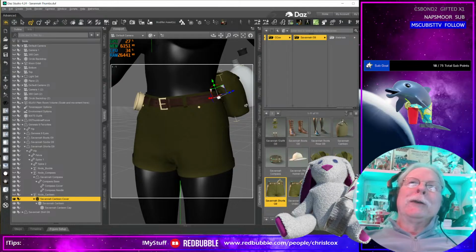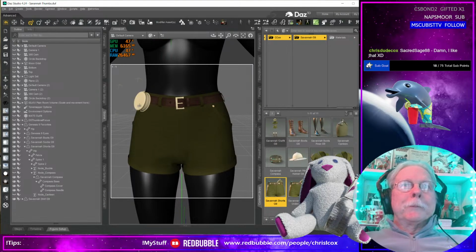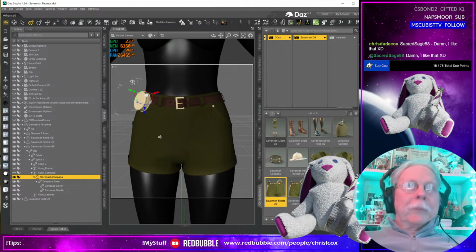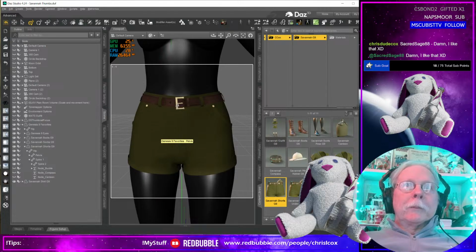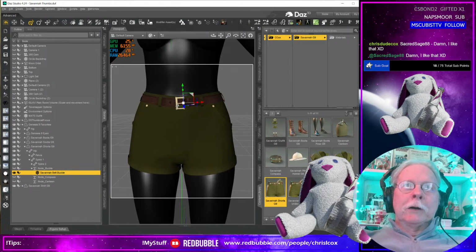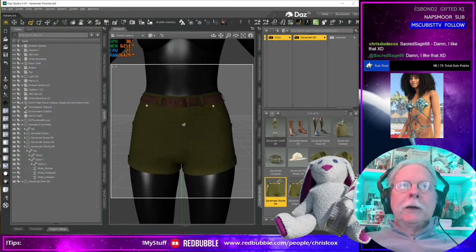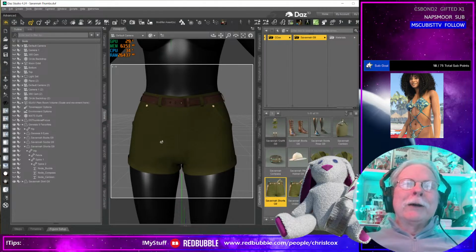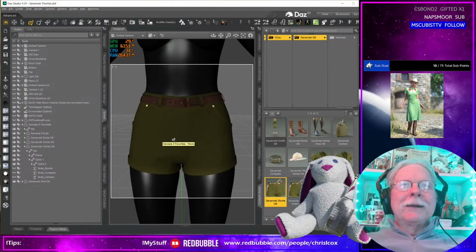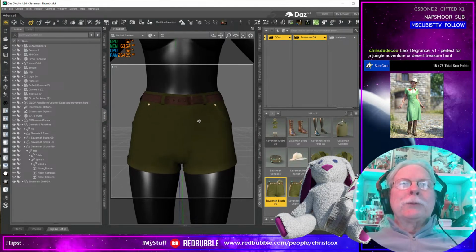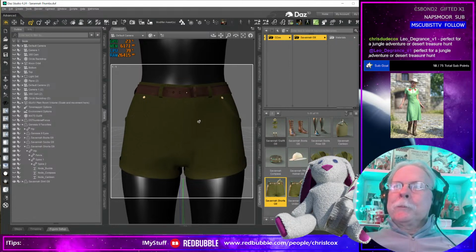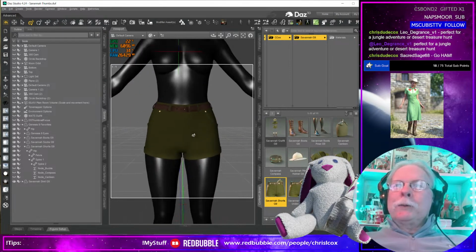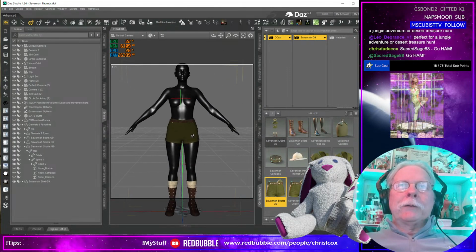Anyhow, I'm going to get rid of that. I'm going to hide that. I didn't go too crazy. If I was going crazy, there would probably be a gun and a knife and a machete and a whip. Just use the whip out of one of my other outfits. I have a gun in another outfit too. Use that. Anyhow, this is what I want because we're making exactly what this is. It's a jungle safari outfit.